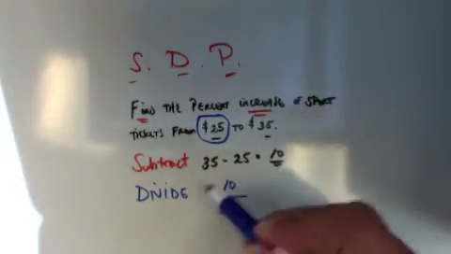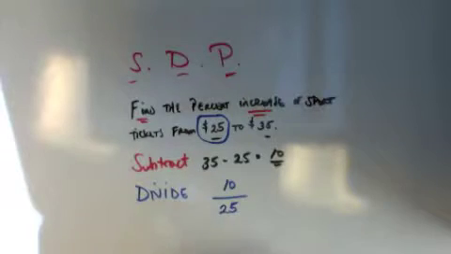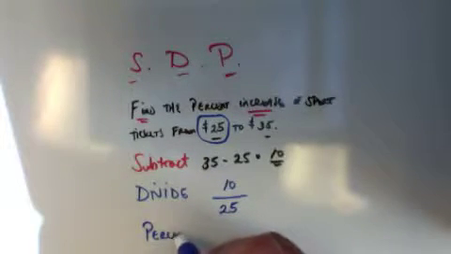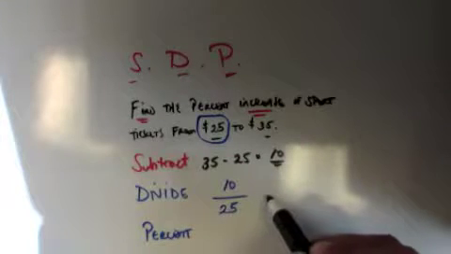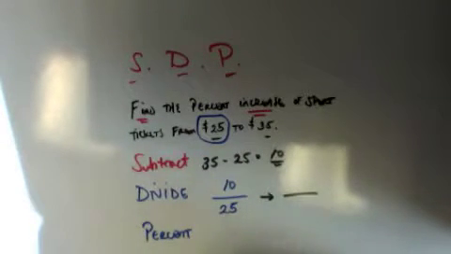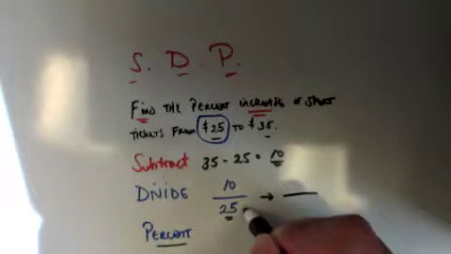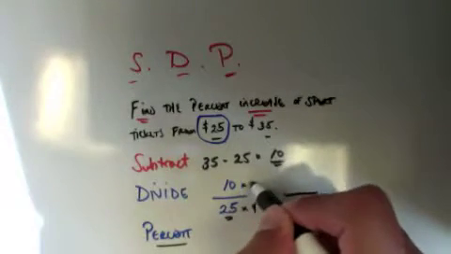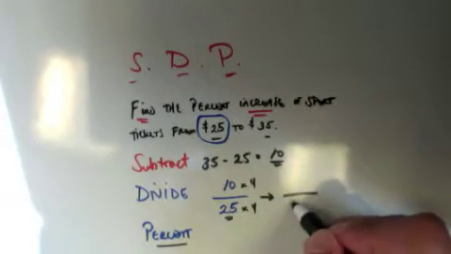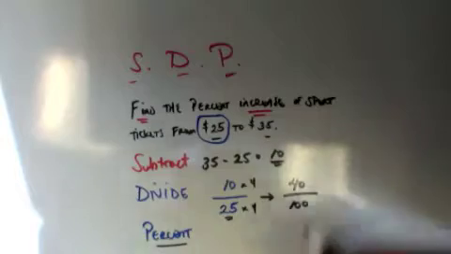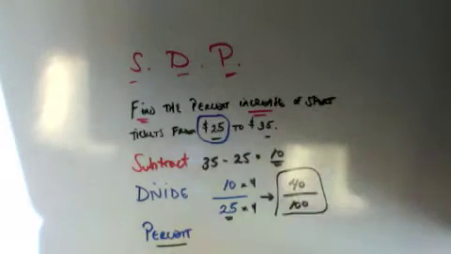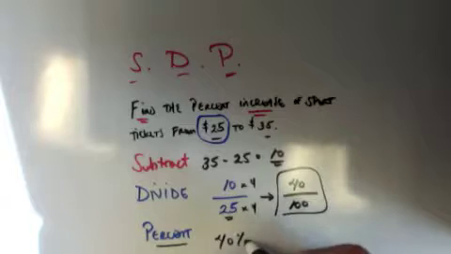Now this fraction, we're going to turn into a percent. It's kind of tricky. Remember, we want to work smarter, not harder. The easiest thing to do is make the denominator into 100, because percent is out of 100, so that makes it easy for us. Since I know this is 25, I'm just going to multiply the denominator and the numerator by 4. Remember, what you do on the bottom, you also have to do on the top. 10 times 4 is 40. So 40 out of 100 is going to give me 40%.